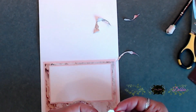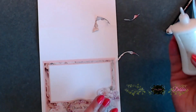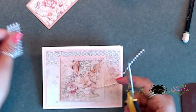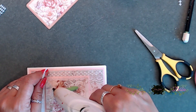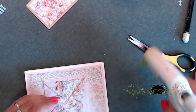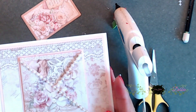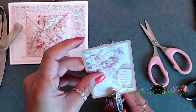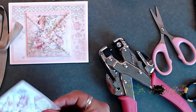I fussy cut out a little flower for the inside — I like to decorate the inside of cards to make them look finished. I glued it down flat without any foam tape. Then I finished this off with some flat-back pearls around the pocket, using my hot glue gun. I felt this gave it a really nice dainty look. I placed a little piece right here on the pocket and that's done — so pretty.